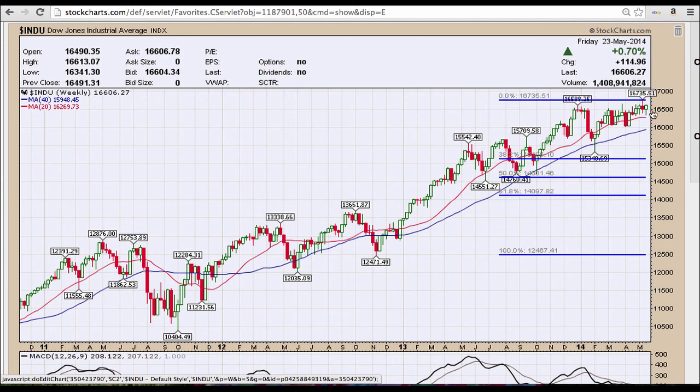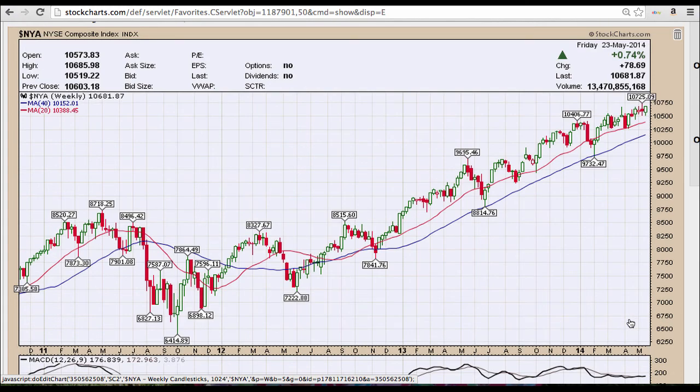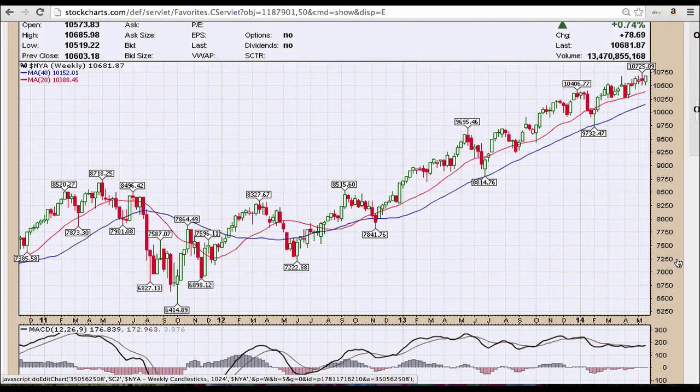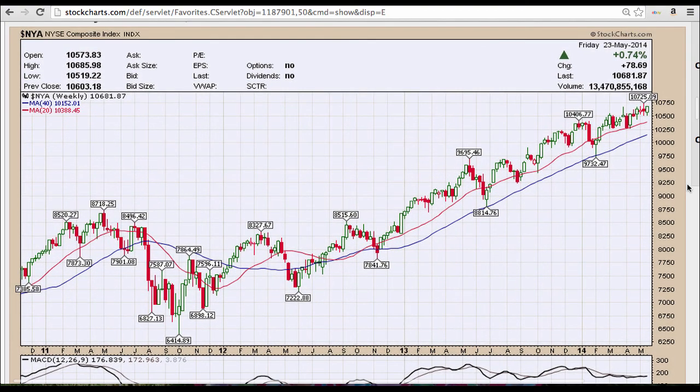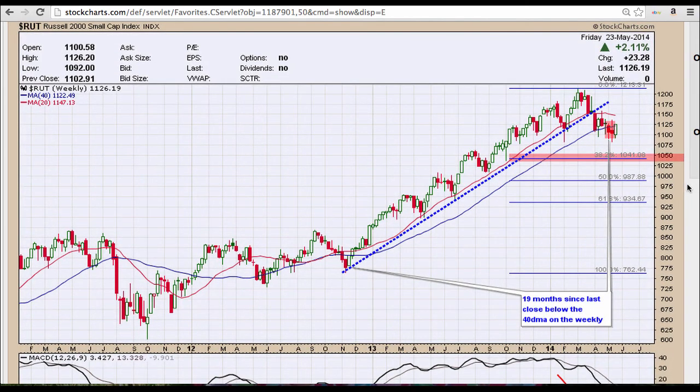However, I'm watching prices as they move sideways, and it's giving me no indication that I need to step up my bullish bias currently. The New York Stock Exchange Composite continues to grind along the 20 period, showing no signs of letting up. MACD is moving sideways, so continuing to watch what's happening on the major averages. The comp put in a nice candle on the week. Do note the 20 period is rolling over.